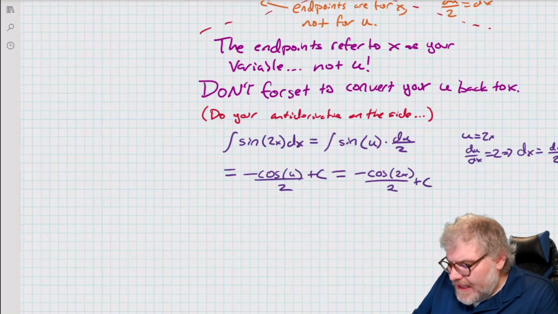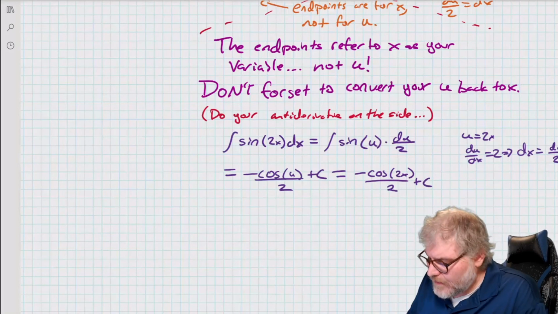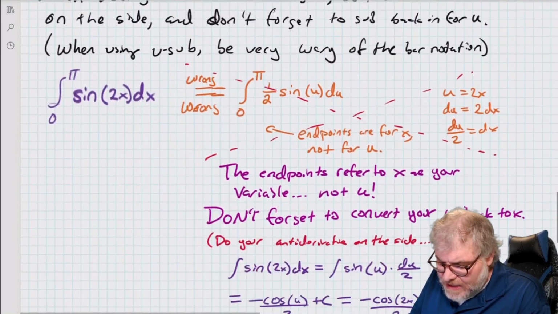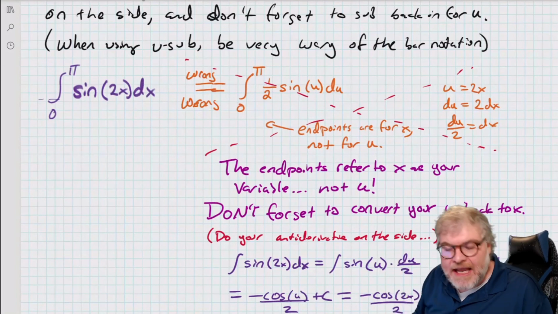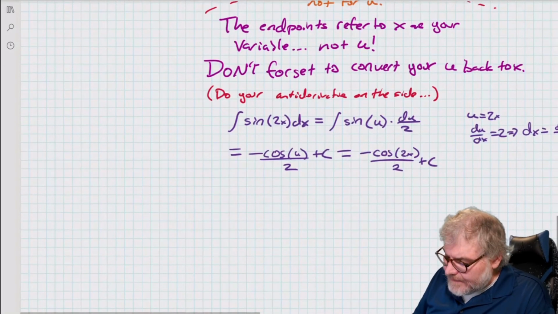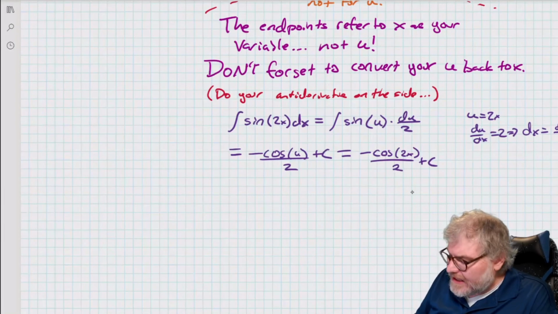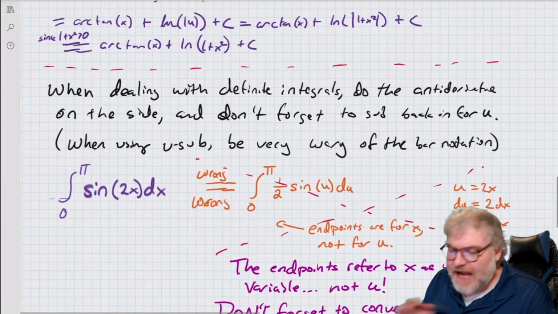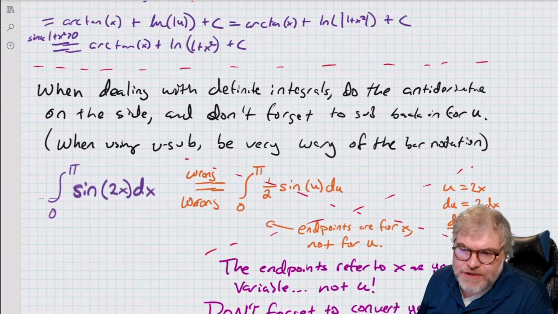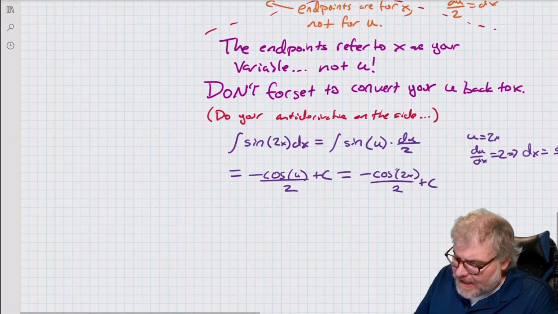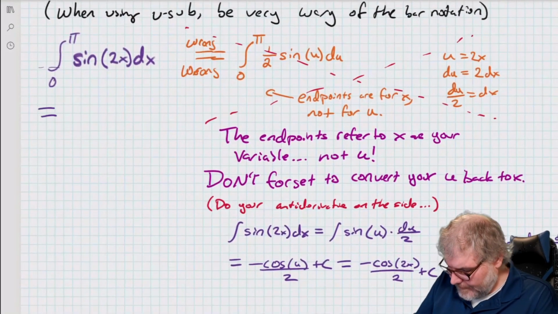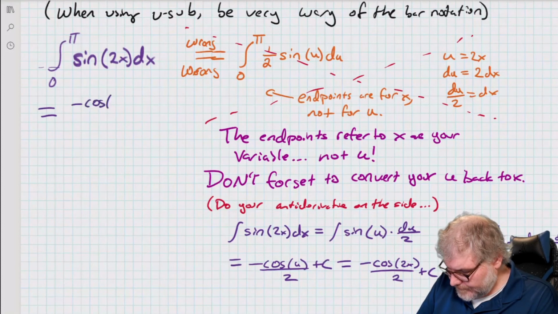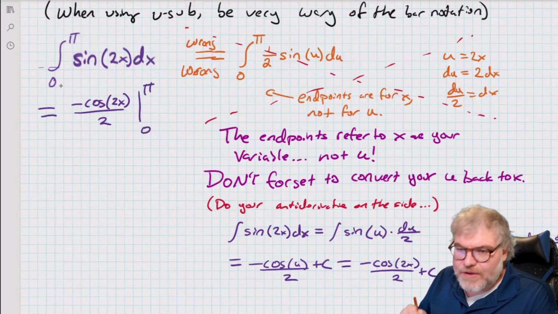Right? And the key piece of info was that I didn't try to keep it in line with this notation where I did the antiderivative and then I did the bar thing. I didn't try to do that. What I did was I did the antiderivative on the side and then came back and substituted in. And that will save you all of the headache about changing your endpoints, because now I have an antiderivative in terms of x. And now my 0 to pi are still valid.